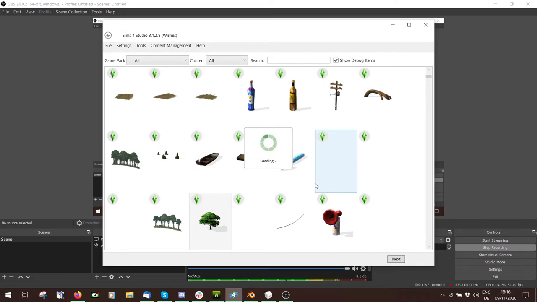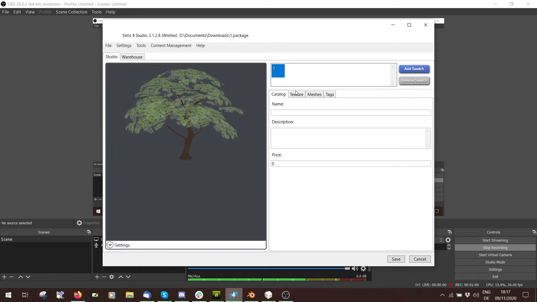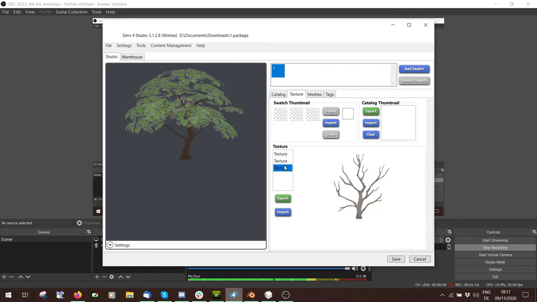You will need to download the trees that I already converted. They are on Around the Sims 3, the site, because you'll need those as a base in TSRW. So open up a tree, doing trees first, we can do other stuff later, and you'll see that trees have either two or three textures.